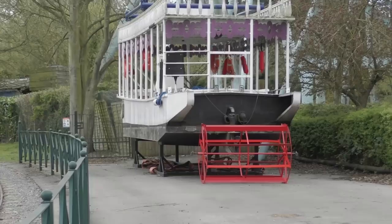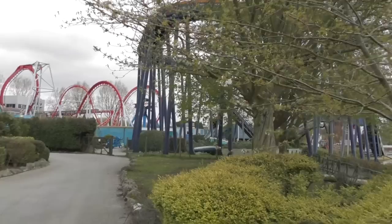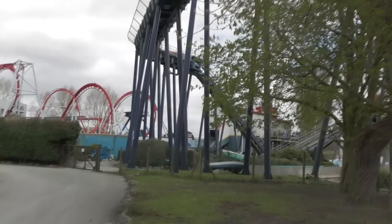In terms of Stormforce 10, it looks like quite a bit has changed since this morning when we had a little look. So I'm going to head down there now. It looks like they're actually taking down the bridge that I showed you right near the start of the vlog. It looks like that's actually been taken down. So whether a new bridge is going to go in or they're going to put a new queue line in, I'm not too sure. But you can see from around the back just here as well.